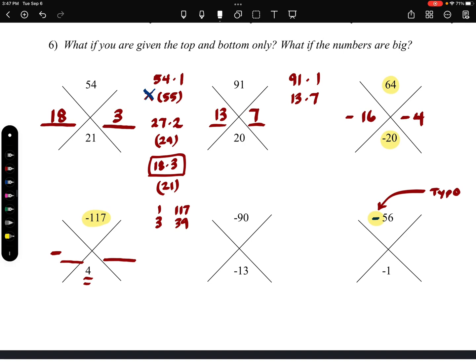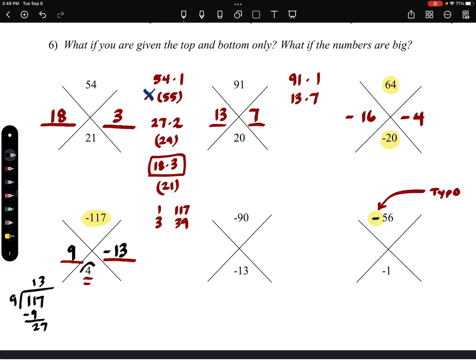So if it was me, I would say, all right, 117, let's see if it's divisible by 9. 117 divided by 9. Let's say it goes in there once. 1 times 9 is 9. So that goes as 2. Bring down our 7, so we get 13. 9 and 13 multiplies to give us 117, so we know that's going to be the numbers because they also differ by 4. So here's the question. Is it negative 9 and positive 13, or should we have positive 9 and negative 13?